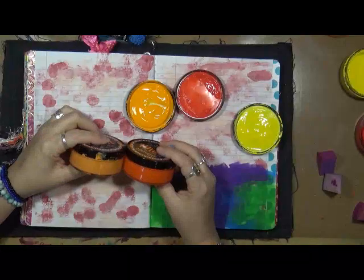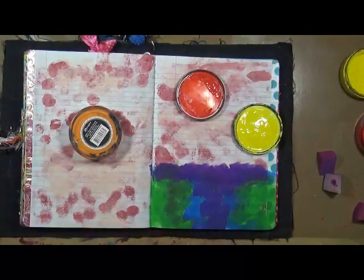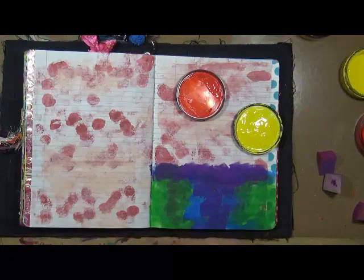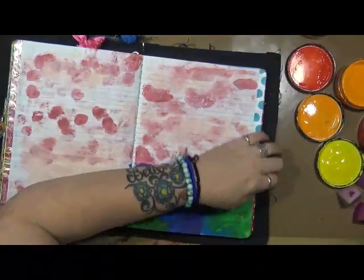Which one do we want? Tangerine Dream or... Let's do squeezed orange, so that's actually more of a yellow. I'm gonna put that one back. And we've got, this one is squeezed orange, so that's the one we're gonna use, all right? So here's our warm colors.